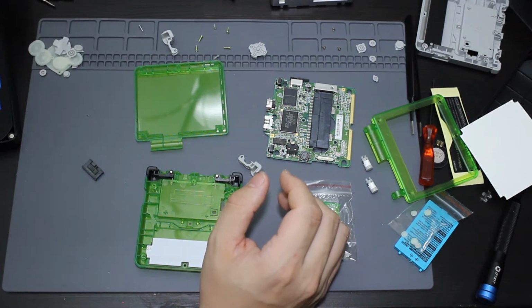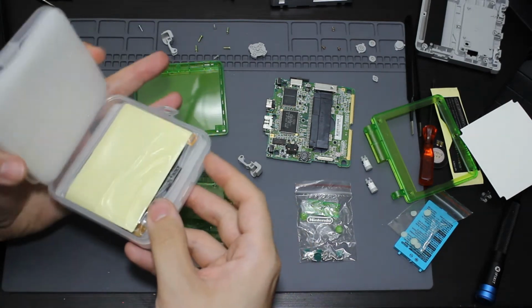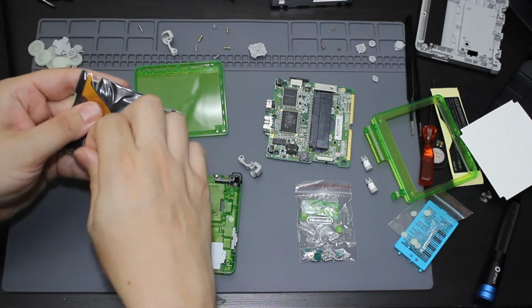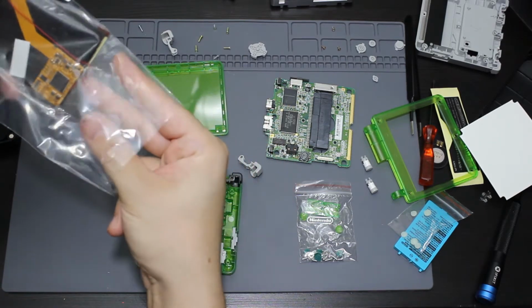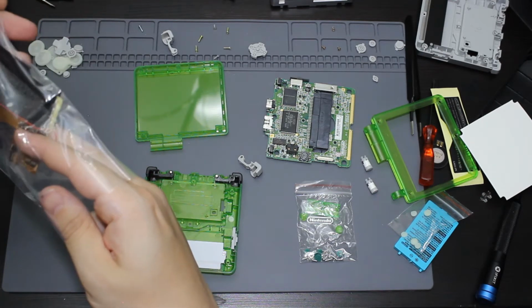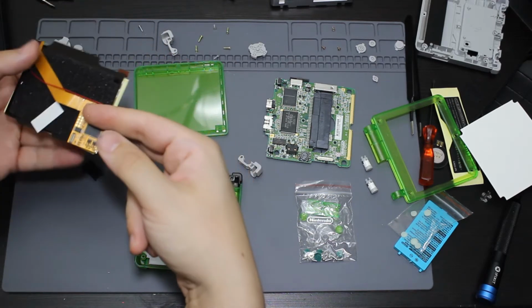So now what I'm going to do is I'm actually going to be taking the IPS screen out, which is going to be inside this package. So go ahead and open that and take this out. Go ahead and open this up. And we'll see what we got inside here. It's stuck inside this package. Let's go ahead and remove that.